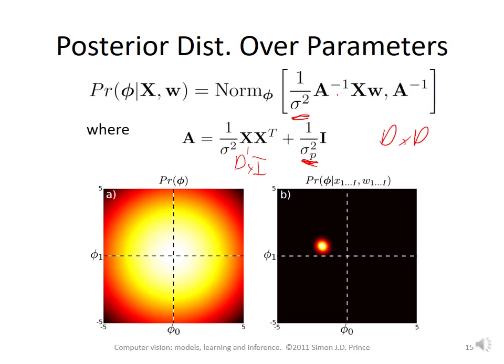Now, let's just take a look at our model parameters again. So on the left, we have the model before we've looked at any labels, so the prior on phi, or that was our very broad zero mean Gaussian. And on the right, we have the posterior on phi. What happens to our model phi after we've looked at all of our training measurements and our training labels? And you should see that it's shifted over to the left, and it still says lots of models are possible, an infinite variety of them, but some are much higher probability than others.